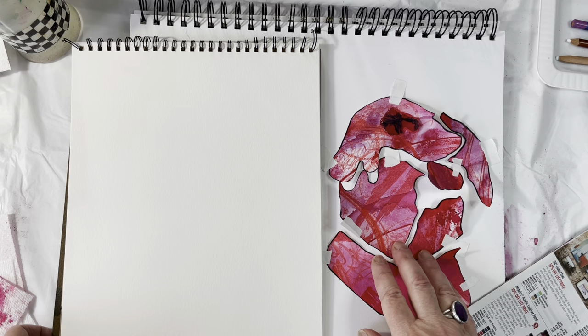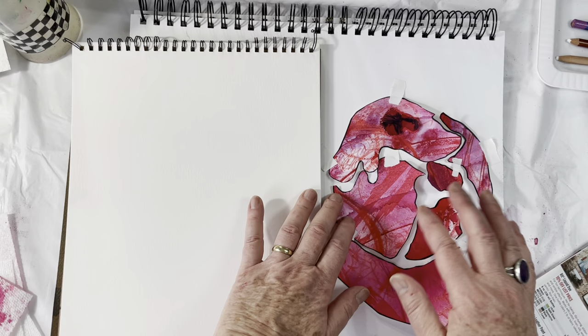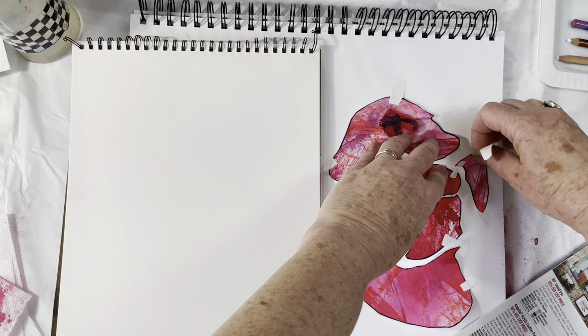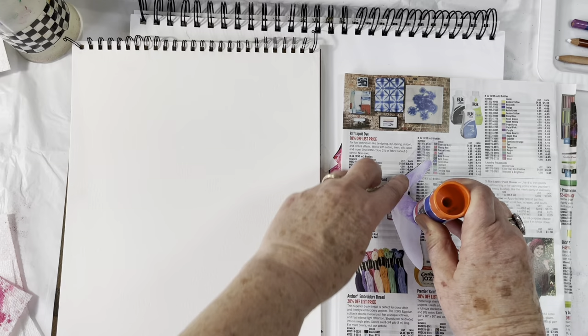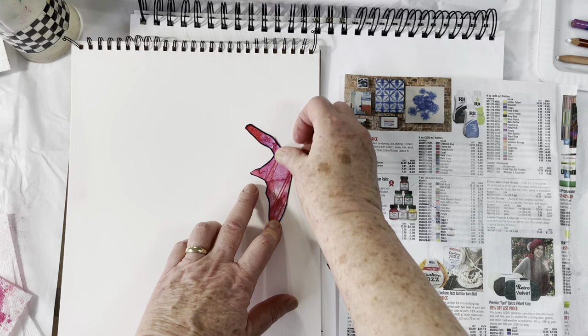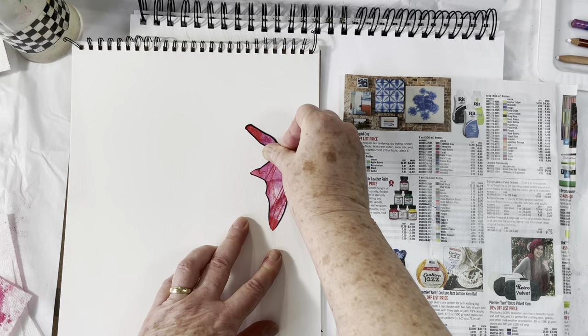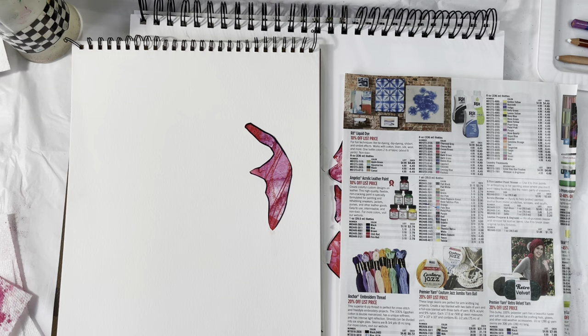I've got all my shapes cut out and taped down, having referred back to the photo I took of the drawing. I'm aware that the light and dark areas are too close in value, so I'll change that after things are glued down. I'm taking each piece one at a time, flipping it over on an old catalog, running glue clear to the edges, and gluing it down onto watercolor paper — since it's nice and stiff — using my thumb or the glue stick cap to really press it down for a good connection.